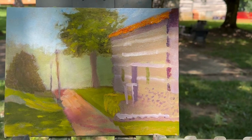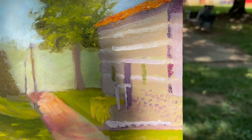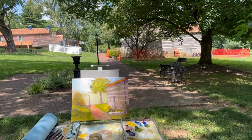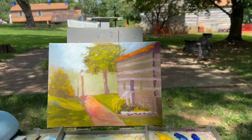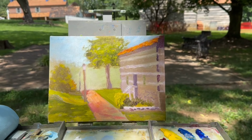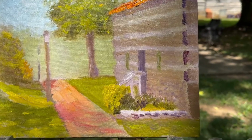So I want to show you some of the details now. As you can see, I'm pretty far along with the painting. I've made sure that all the big shapes are going to fit and that it's going to work. And you can see how complicated the scene is in the background. There's all kinds of things going on. Obviously, I got rid of those construction cones. I don't think they were there before the Civil War. And that plastic fencing in the construction area.